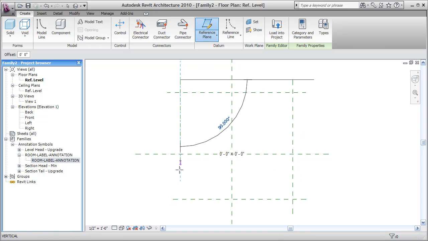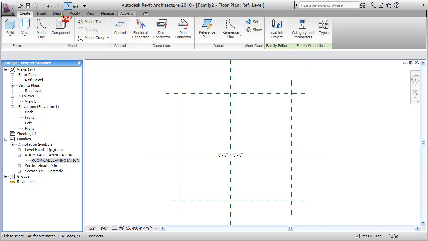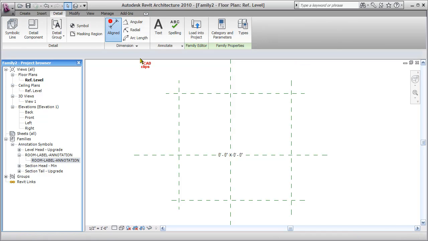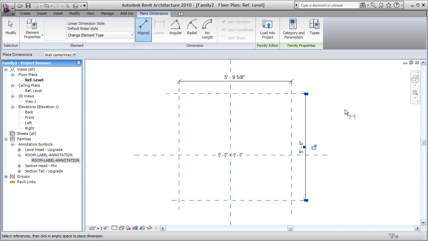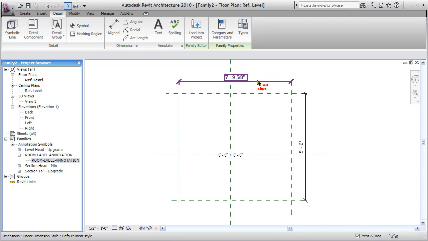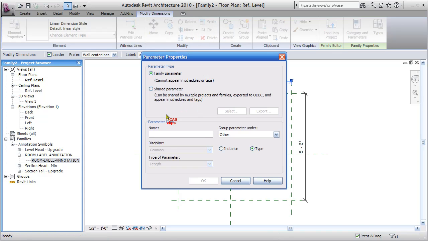Use your shift key here if you want to constrain them to keep them straight like an ortho. And after I do that, I'm going to add some dimensions in. This is going to be my room width and then my room height. I'm going to add those in, and then I'm going to turn those dimensions into parameters. So we can either use our types dialog box, or we can just select it and then click on the label drop down and change that to say add parameter, and then we add it in.